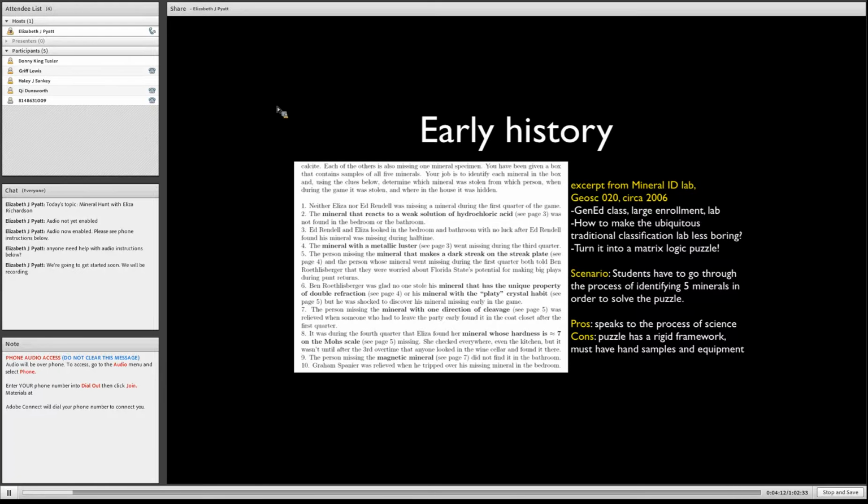So I made a logic puzzle out of this lab, and the idea was, do you remember the 2006 Orange Bowl where Penn State played Florida State? I don't know. Anyway, it went to two overtimes because of all the missed field goals. It was a very stressful game. But I revamped this lab right after that game, and so all the gen ed students were right on top of this kind of thing.